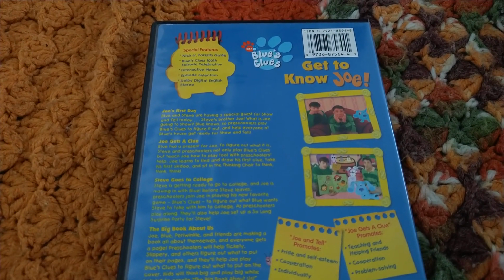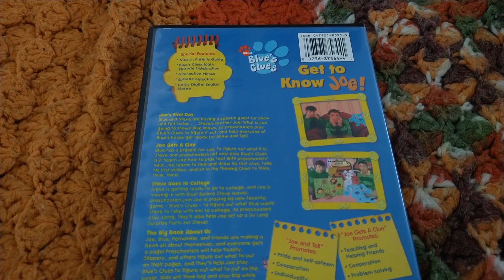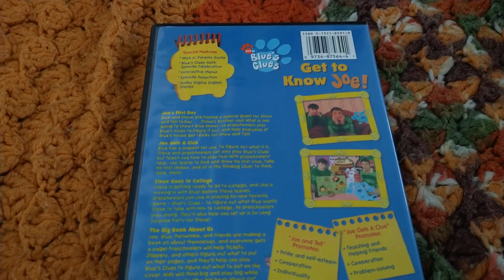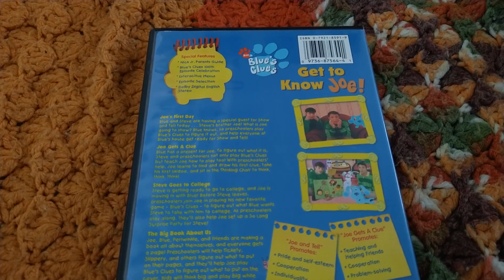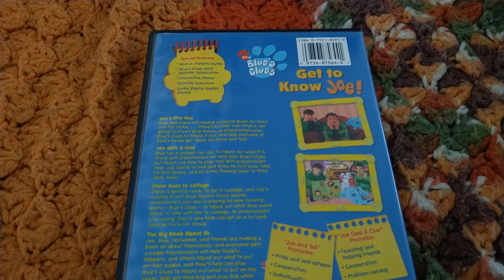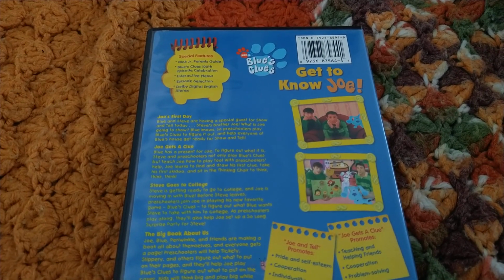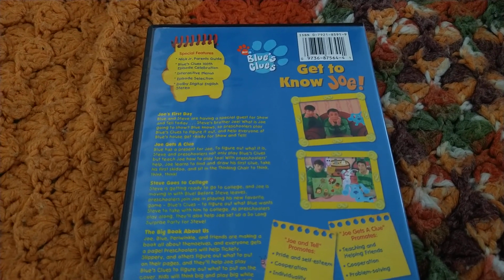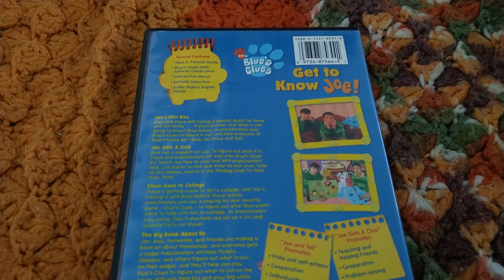And Joe Gets a Clue, where they teach Joe how to play Blue's Clues for the first time. They show him how to play, and eventually they let Joe try out these things. He gets to take his first Skidoo, try out sitting in the thinking chair, thinking for the first time, and they go into a Skidoo adventure where they go into the box of shapes, and they have to figure out clues to figure out where they're hiding.